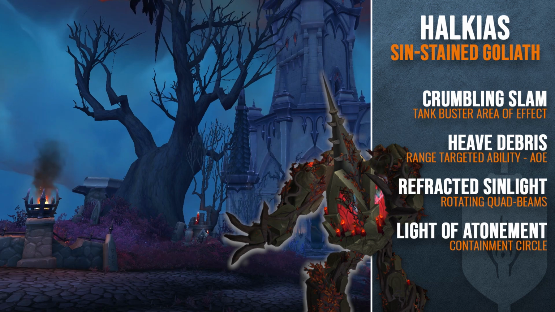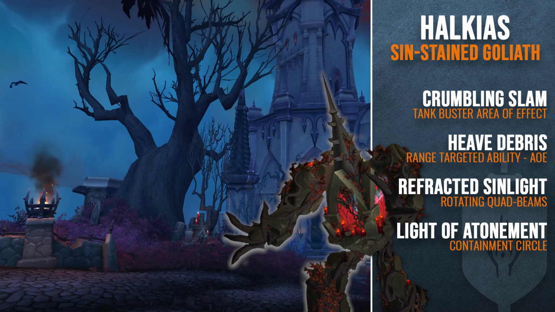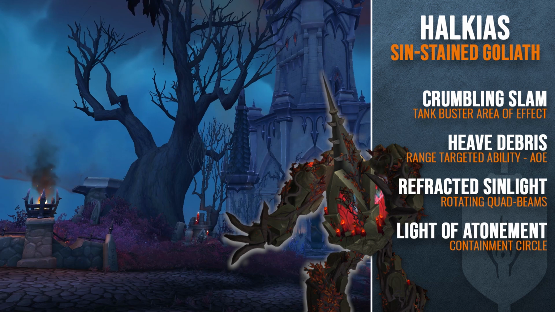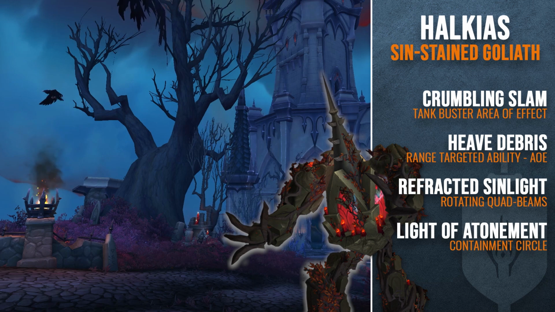Now, while the boss room does look quite large, you are going to be contained inside of the circle, so managing your space and moving the boss as seen fit is going to be how you're going to get this boss not only down successfully, but also in a very clean manner. There's essentially 2 phases to this boss fight, and he has 3 abilities. It's going to be Crumbling Slam and Heavy Debris in phase 1.